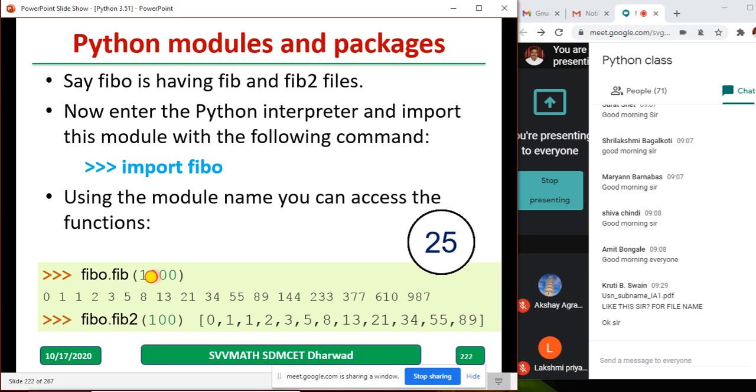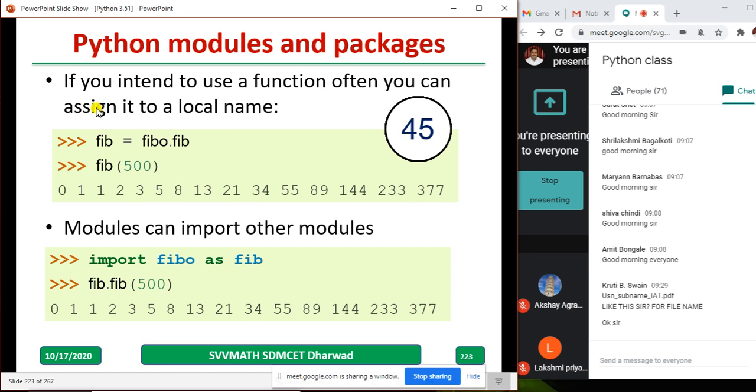I can call it with whatever parameter I want, the count, the n value. You can note down these two lines, so that you can simply use a print statement and execute, or even in the command prompt you can execute and check it after importing.